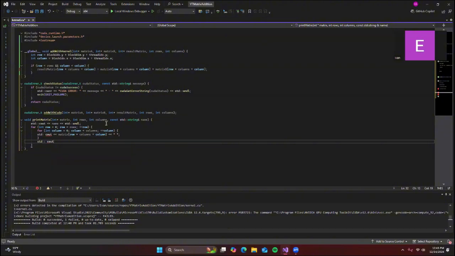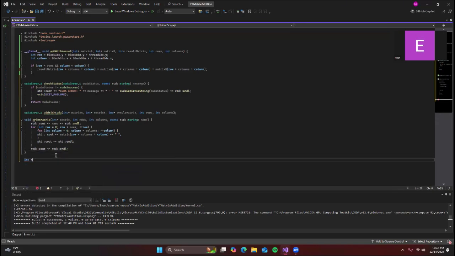Then std out std endl, so end line once we finish the current row. Then std out std endl, so this is just an end line for once we finish printing the whole matrix. This is per row, and then this is per matrix. So end line per the matrix.